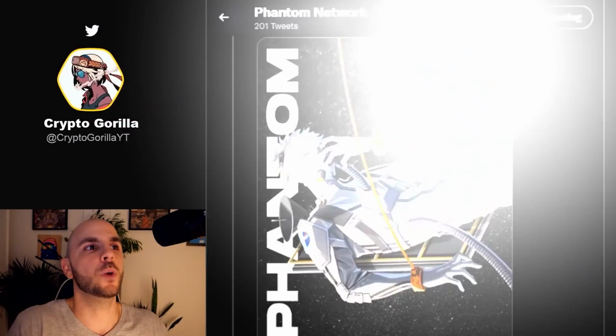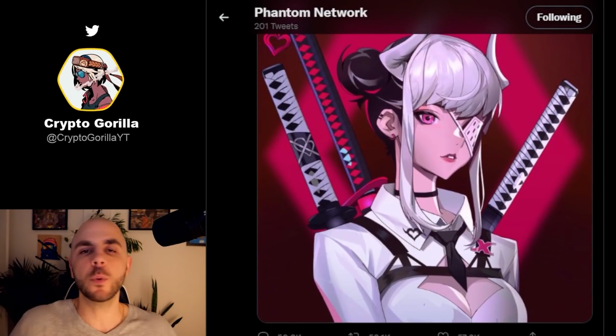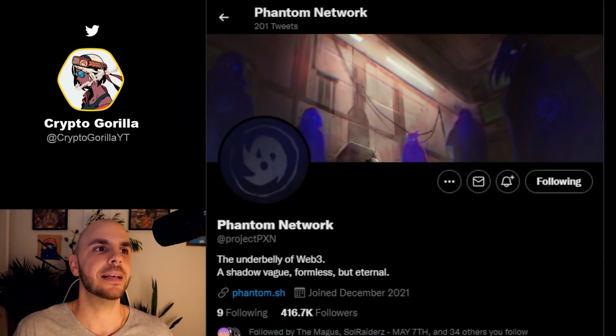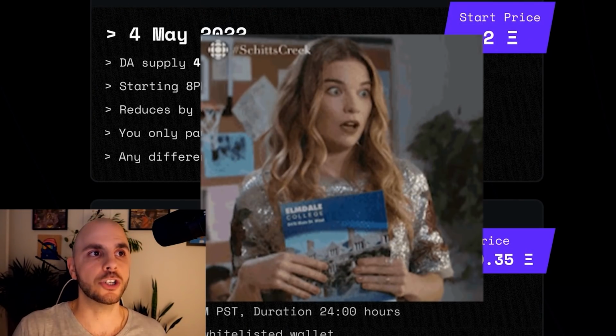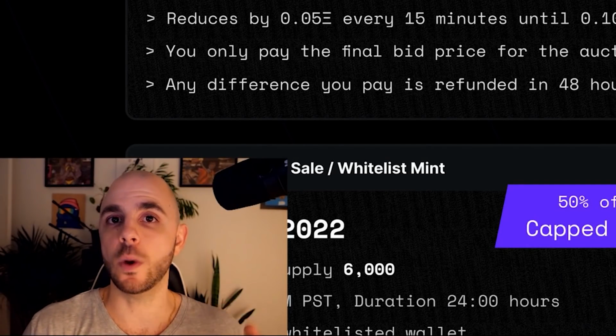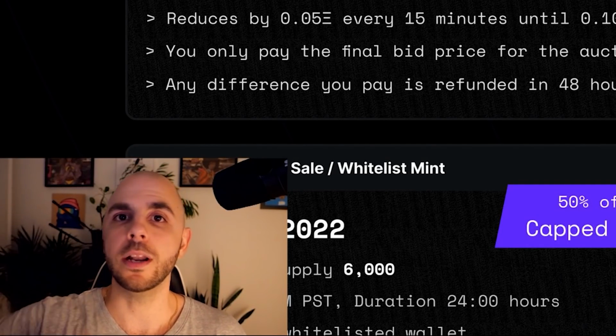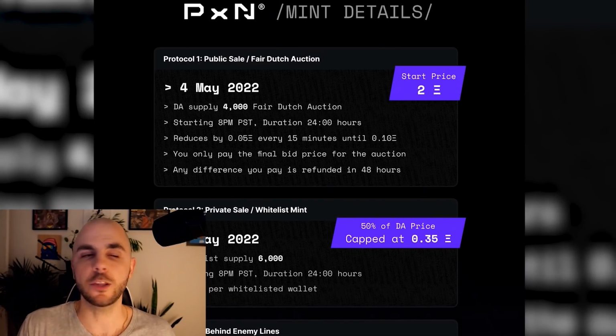Now, unfortunately, it will be a Dutch auction. It's going to be starting at 2 Ethereum, and I'm pretty sure it's going to mint out at 2 Ethereum. Everyone I talk to thinks it's going to be a cook. Everyone says they're ready to mint at 2 ETH. And one of the reasons for that is they're doing the Dutch auction style that refunds you. So if you buy at 2 Ethereum and the final price is 1 Ethereum, you're going to get refunded 1 Ethereum. So people are going to have no fear minting at the top at 2 ETH, because even if it goes down to 1 ETH, if it goes down to 0.5, they're going to get refunded the difference. But one of the results of that is that it's probably going to mint near the top.